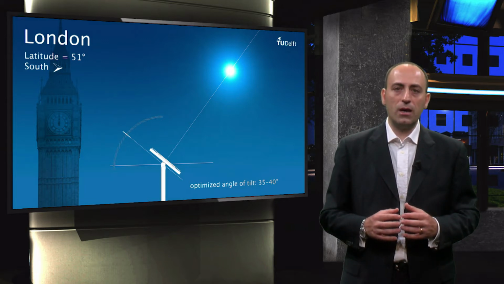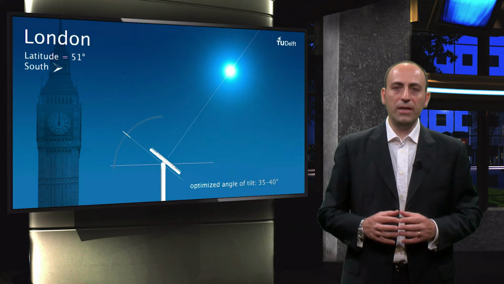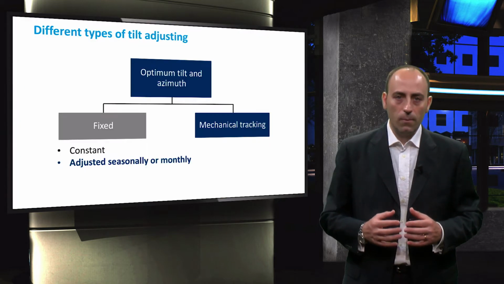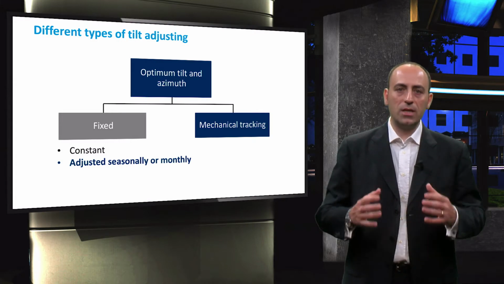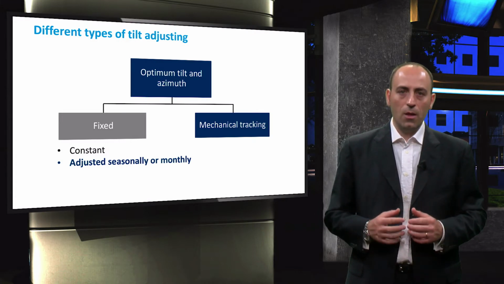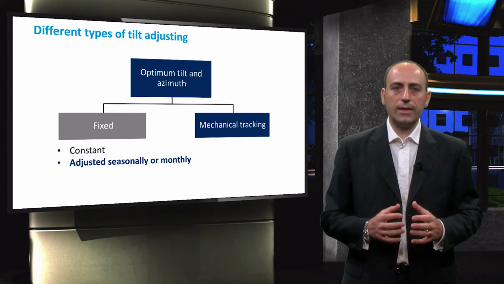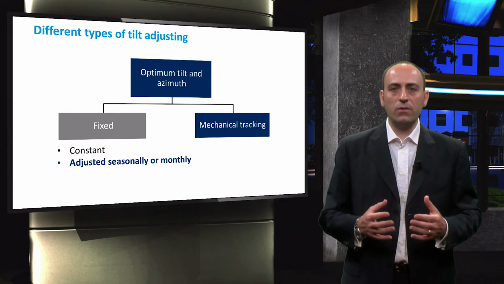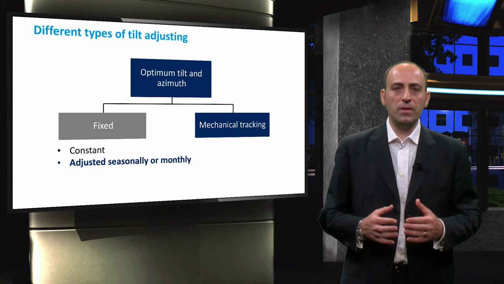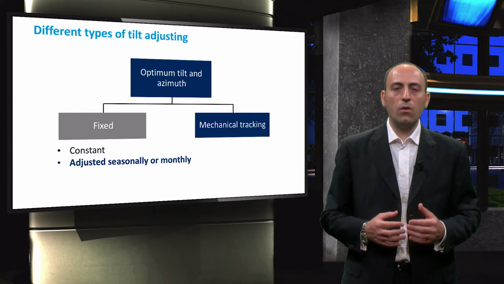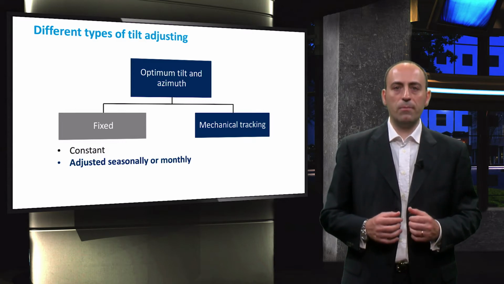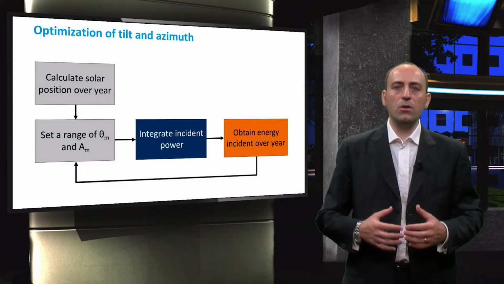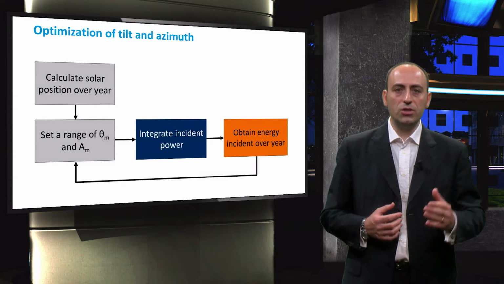As the animation points out, however, the energy yield could be even higher for solar panels with an adjustable tilt angle. So let's look at the solar panels with an adjustable tilt angle for a moment. Normally, the tilt of the modules can be adjusted either twice a year, so optimized for winter and summer, 4 times a year, which means that they are seasonally optimized, or even monthly, depending on the potential benefit to the energy yield.